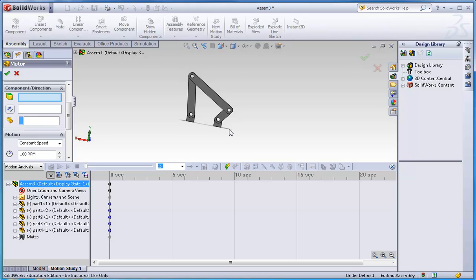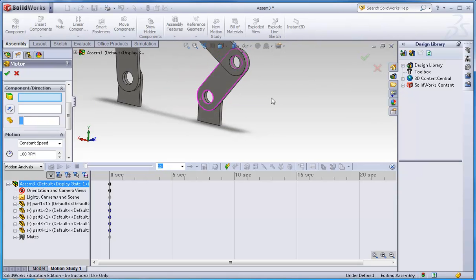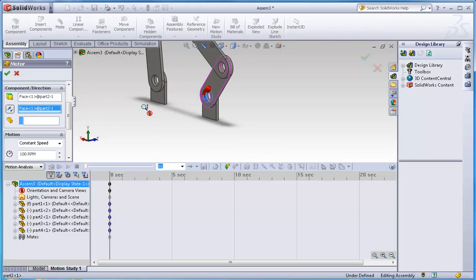And so I'm going to place the motor on this short link, and I'm going to click this inside circle on this first part, not the interior part. We can see the direction going that way. If I want, I can reverse it, but I won't. I'll leave the motor so that this link will move outward away from the rest of the mechanism, and then I want it to rotate relative to this part.